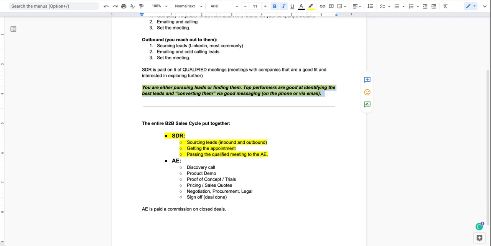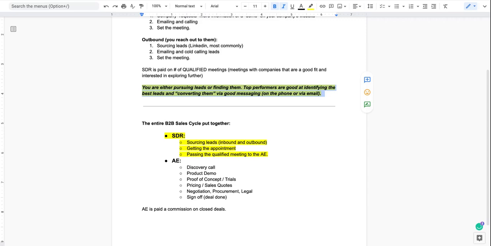But let's say that your company has identified that they are a really good fit for e-commerce companies who make somewhere in the range of 100 million to $1 billion a year. Well, if you can get really good at finding those companies and finding the directors of marketing at those companies, and you're consistent at that, well, guess what? You're going to be a top performer real quick.